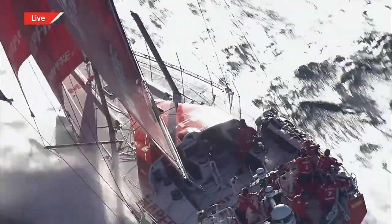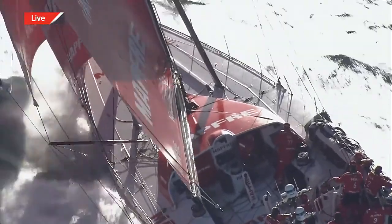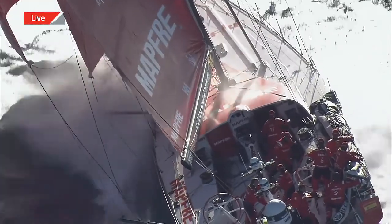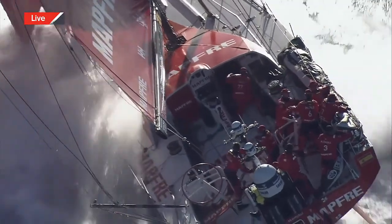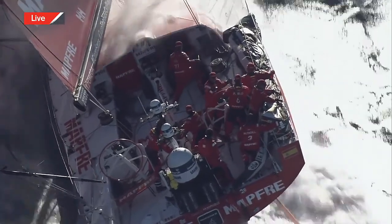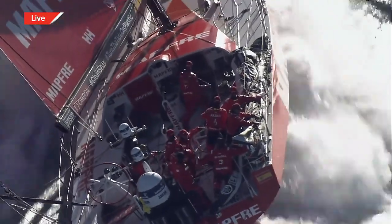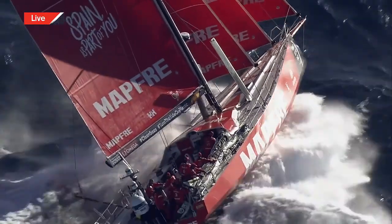Blair Tuke in the middle there. Looks like he's tidying up. He won a gold and silver medal, a silver in London and a gold in Rio. And then he won the America's Cup. Can he win the coveted and yet to be won in sailing history Triple Crown, as well as the Volvo Ocean Race? The only other person who has a shot at that is Peter Burling, who's on board Team Brunel, and it really is quite possible for Blair Tuke to do it. Look at that, he's used to sailing foiling catamarans on closed courses, and he is getting a real education out there of what ocean sailing is all about.